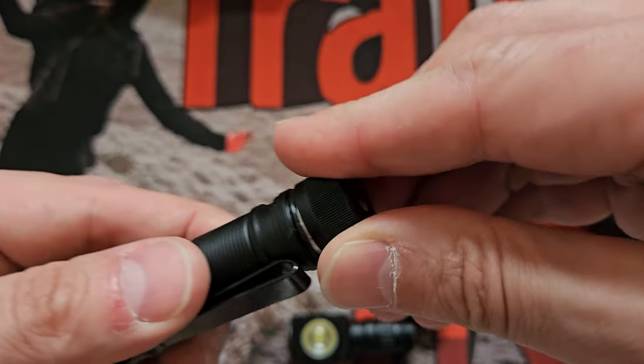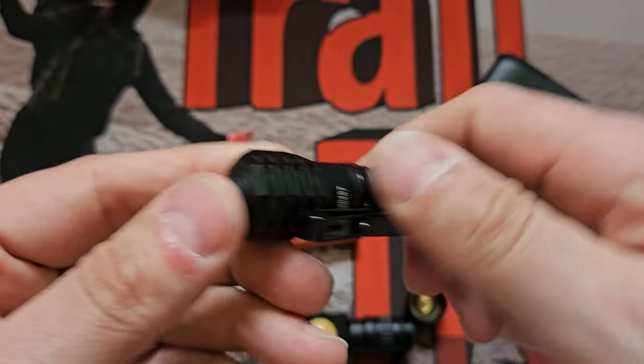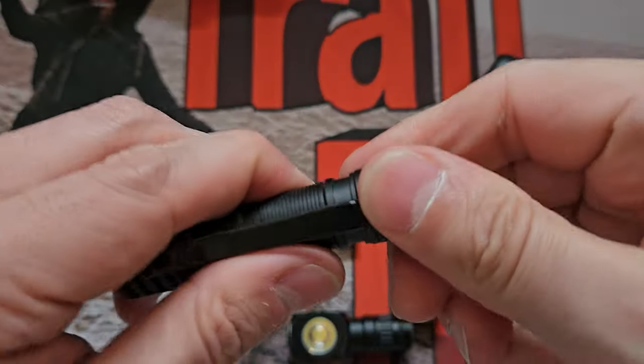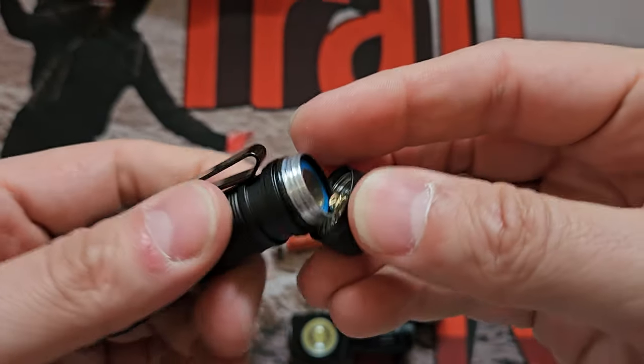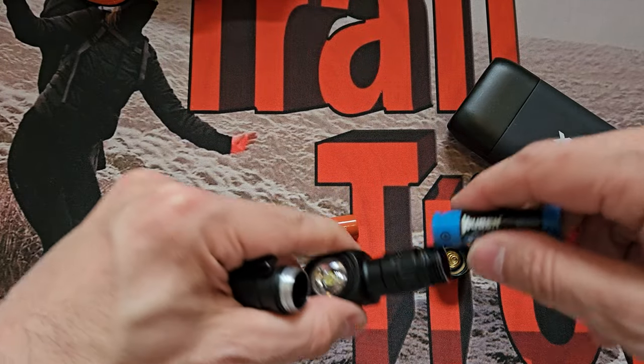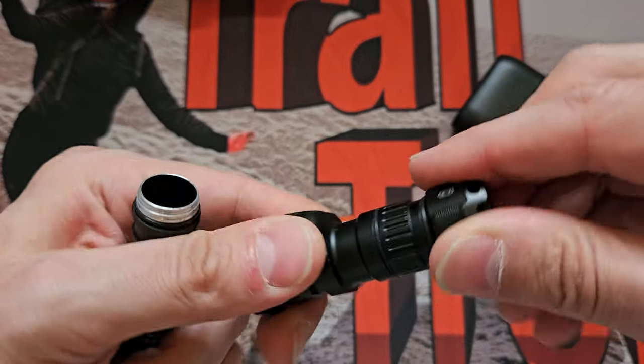That's the right base. And it still works there, perfect. So you don't just have to get theirs. It's not proprietary or anything like that, like you get with some lights, which are terrible for that. Okay, so pop that back in there, back in the H1.